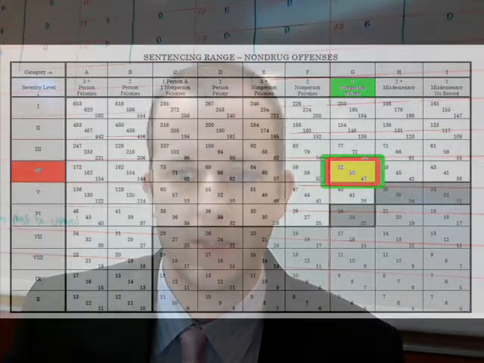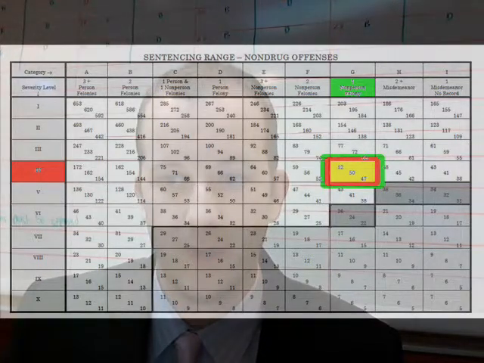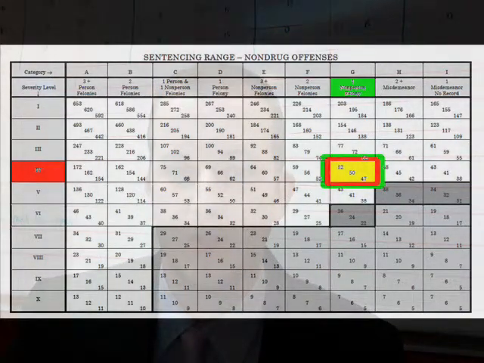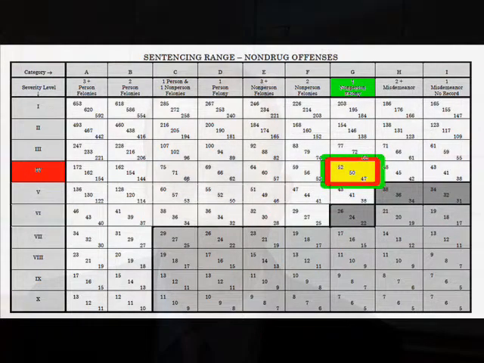Let's go through another example. If someone had a criminal history of one prior felony, and it was a non-person felony, then they would be rated at a G as far as criminal history score. And say they were charged with a level 4 severity felony. You would match up the corresponding boxes and you would see that they'd be looking at anywhere from a 47-month to a 52-month presumptive incarceration sentence.